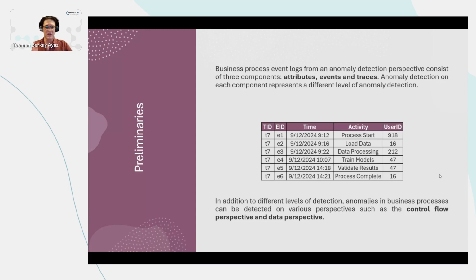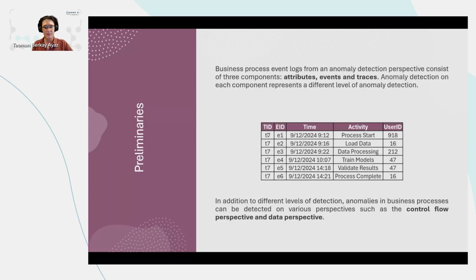event logs consist of 3 main components. The initial one is the attribute, which essentially is every single cell you can see in this sample of dummy data. An event is essentially each row in a given business process trace, and a business process trace is a single business process record that consists of multiple events.